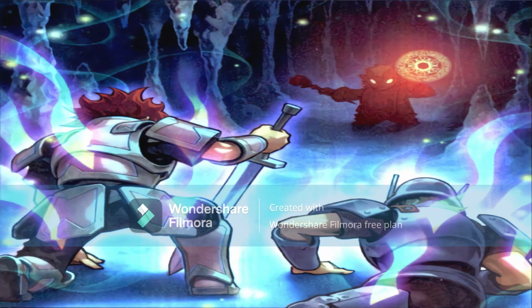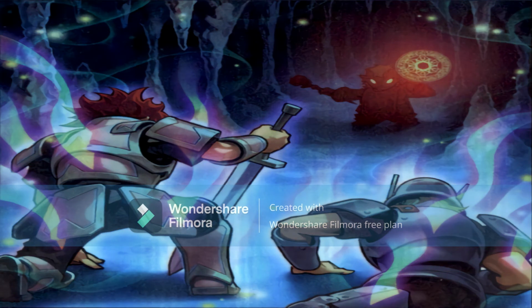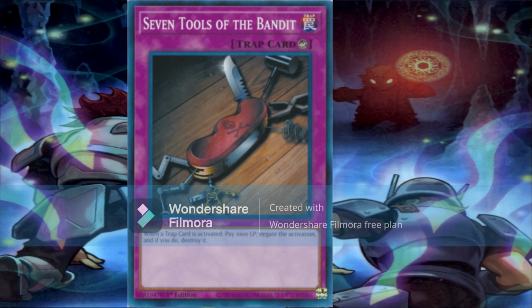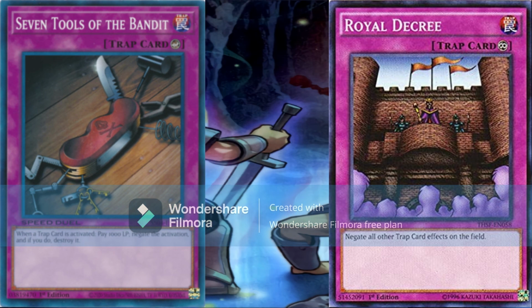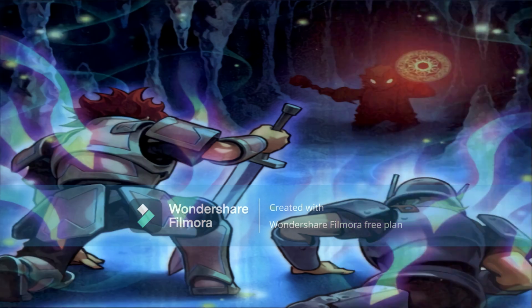In terms of the deck's side deck, our most pressing concern is protecting our back row. As such, the first card we run is 7 Tools of the Bandit, in order to out Royal Decree, because even though we can win with our monsters in cannon, burn becomes a lot worse when we lose access to our trap cards.